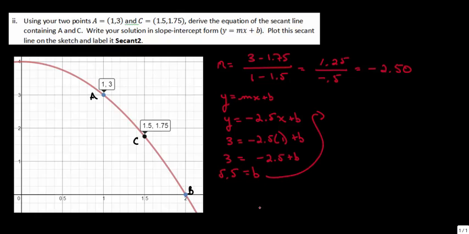When you do your problems, just check to see if that actually makes sense. Does the answer that you get out correspond with what you would see on the graph here? And of course, we saw last time from A to B, the intercept was up here at 6. So clearly, the slope between A and C is a little bit less steep, so it should have a little bit less height on it. So 5.5 makes sense. And we'll go ahead and check it out, graphing it as well.